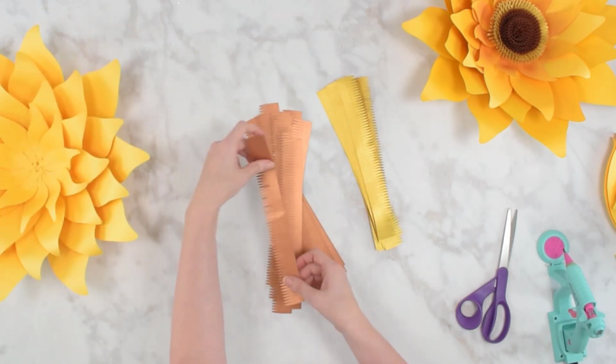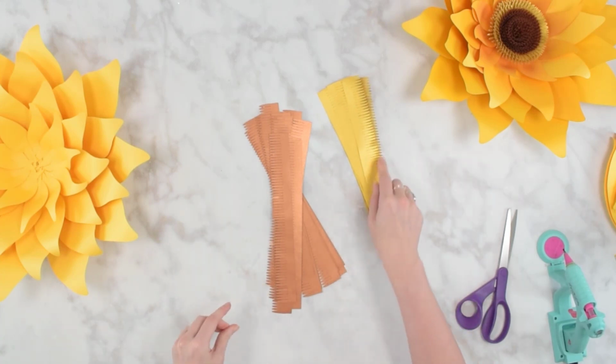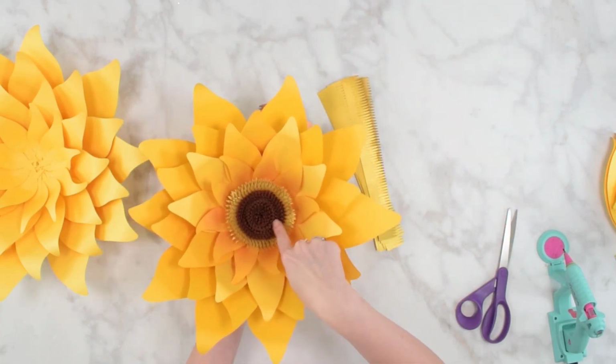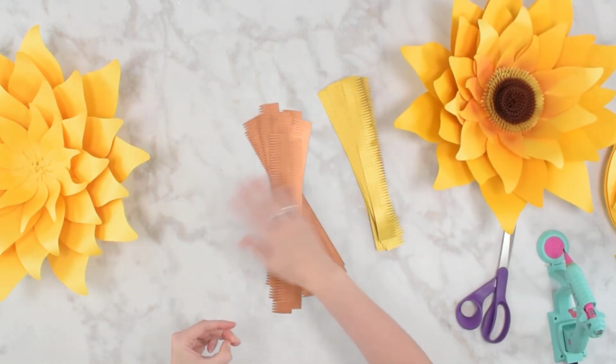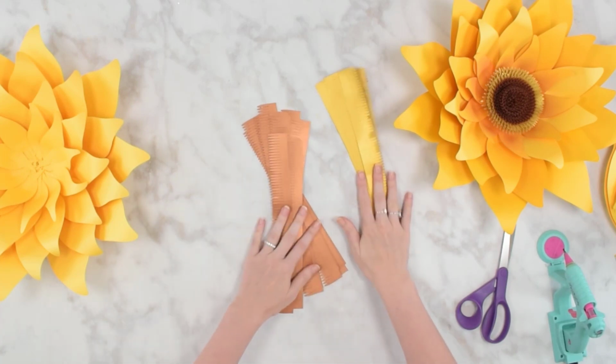So I'm using brown here, and then I'm also using some deep gold yellow for the outer edges, because a sunflower in nature typically has a darker center and then it sort of fades out into the yellow color as it gets towards the petals. But you can do this in all brown, or if you prefer black or whatever color you'd like for your center. So this is just the one I'm doing.